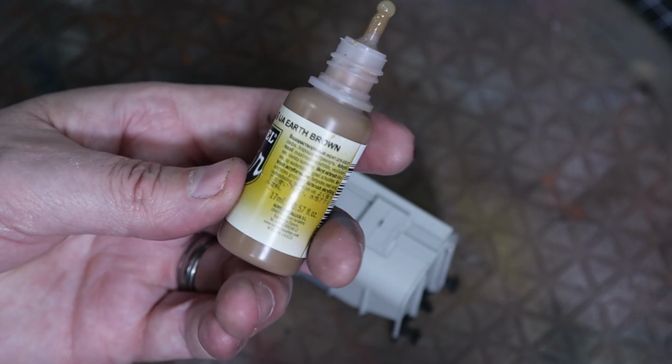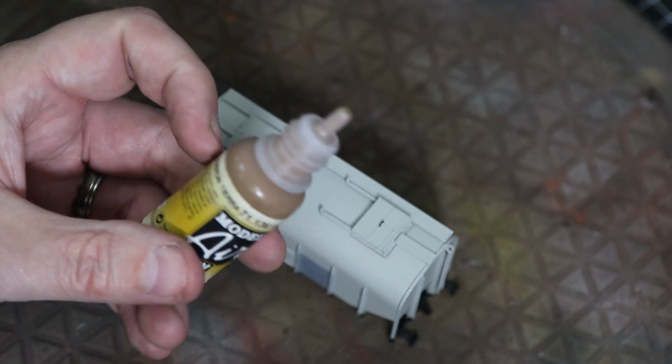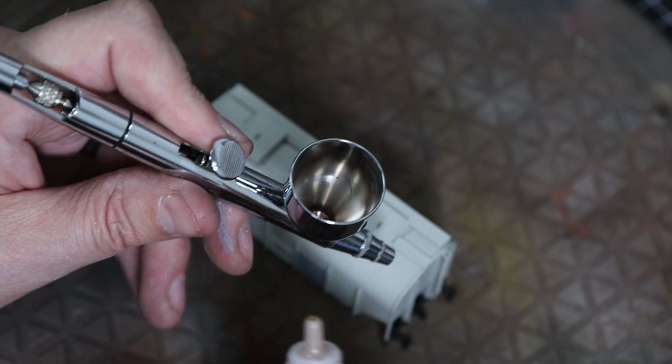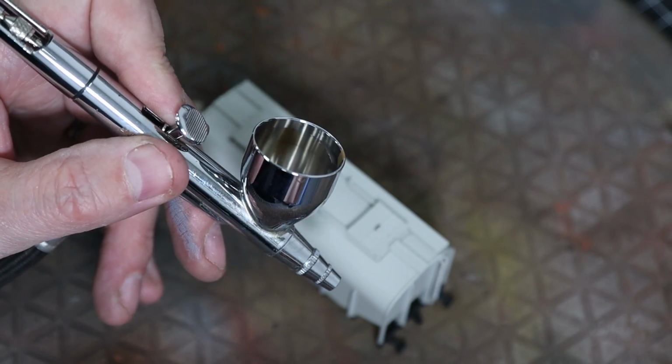Right, so our first colour that we're going to put on is this earth colour, and just make sure that when you use any of these dropper bottles that the dried paint or the old paint on the top is cleared away. Otherwise you will end up getting bungs in your airbrush, and it'll start blocking it up.